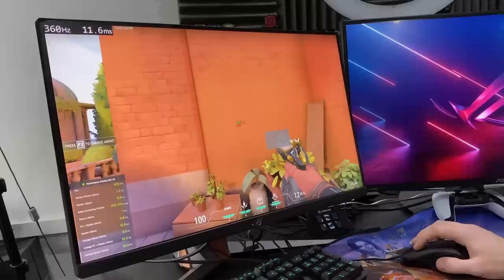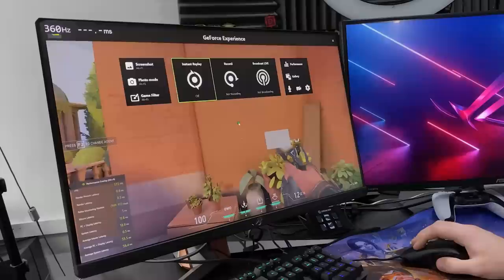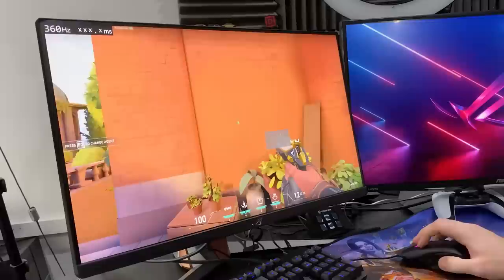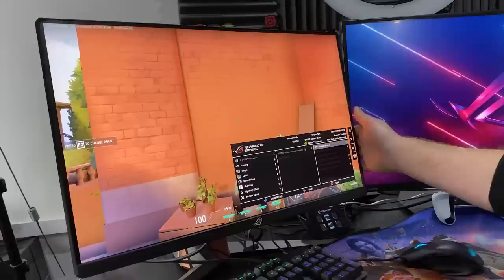I think you're going to be very hard pressed to find anything better than 8 milliseconds — maybe 7 milliseconds on Valorant. Valorant is super optimized for this; it's meant to be high-end esports. You still get good results on Apex Legends as well. I wanted to focus on Valorant because it makes the most sense if you're after that little bit of extra response time. We're talking milliseconds — this isn't going to make you a god gamer. But if you're a really good gamer looking for that extra edge, that 0.1 millisecond difference might be the difference between landing the shot or getting killed.